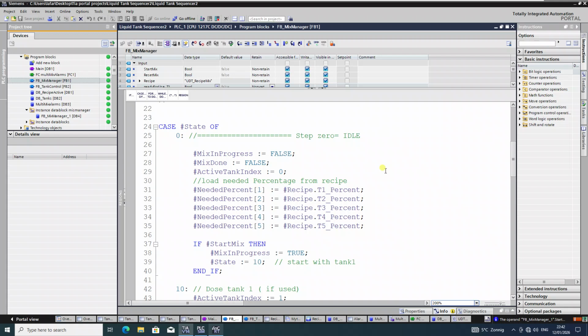So as I mentioned at first, we take our time to play around with this project. And in the meantime, I will create some more videos about the basic functions of the TIA Portal, and also some small projects in ladder language.